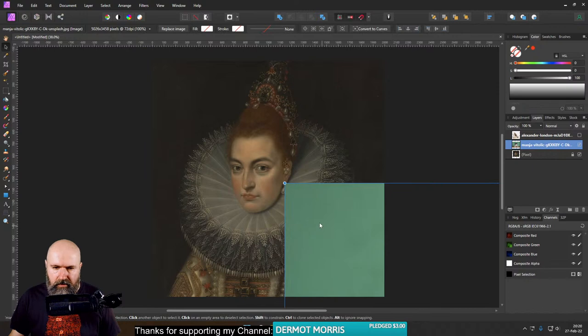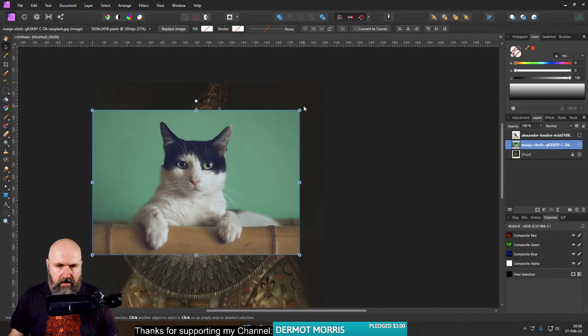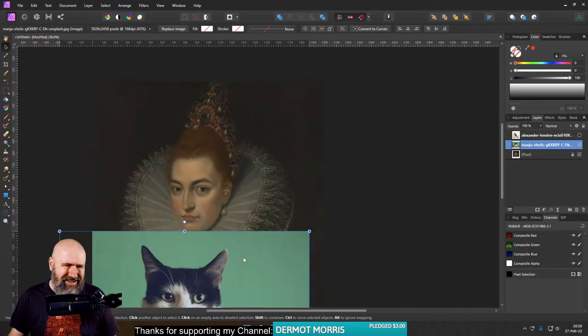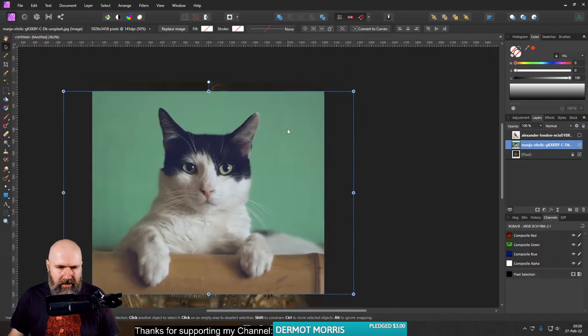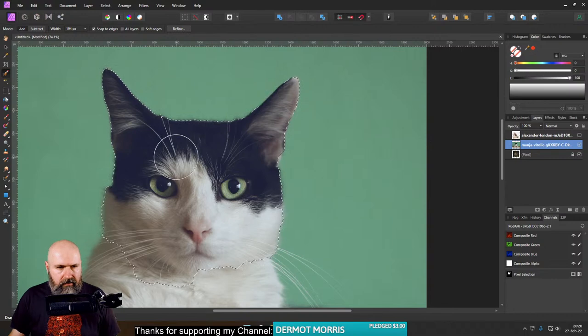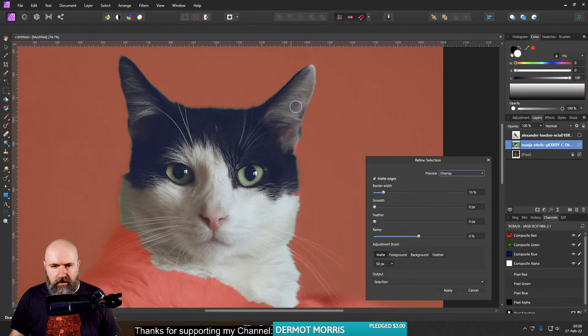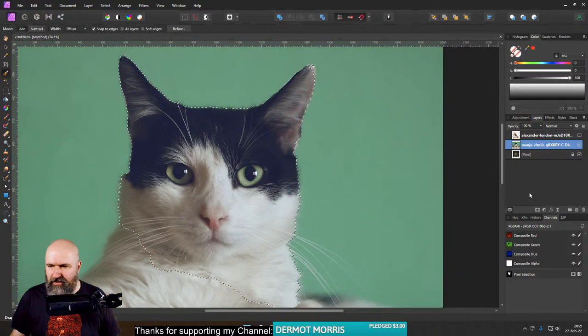We can also lock this so I don't accidentally click on that layer. And then let's see. No turning, please. Just like so. Oh, she has some hairdo up here. We can cover that up. So we have this dude here. Let's make a quick selection just for a preview to see if that looks good or not. Let's click on refine here real quick. Improve this a little bit so it looks better while we're at it. There we go. Okay. Apply. Did it? Kind of worked.